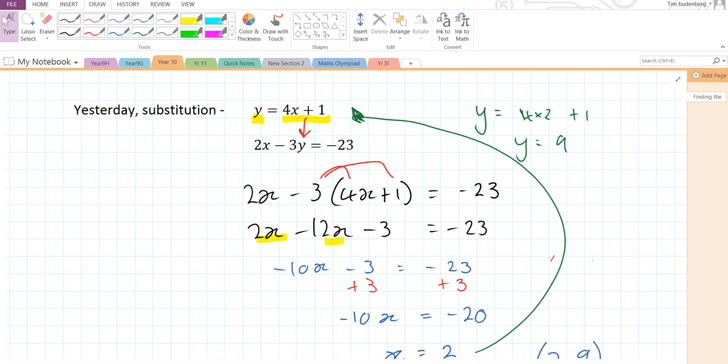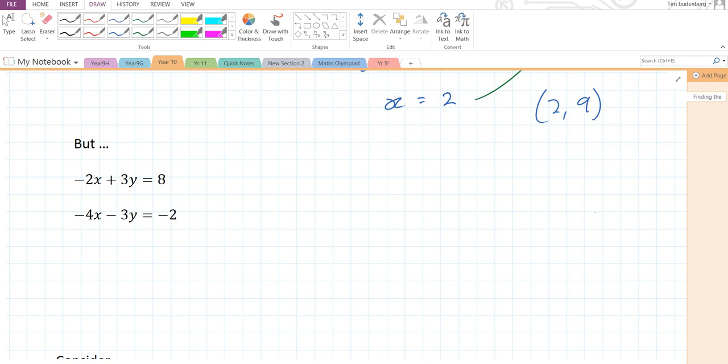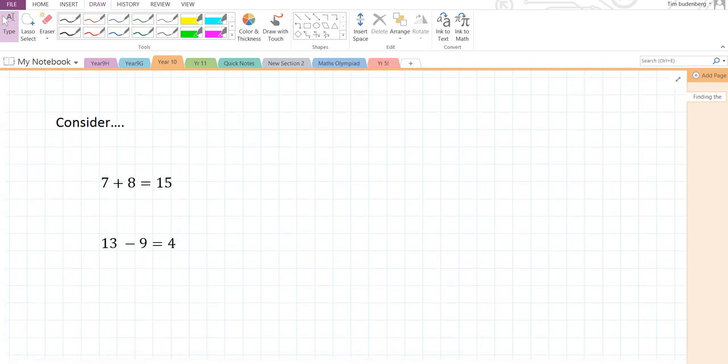Now this method of solving only works because we have this beautiful y by itself and we can make a substitution easily. Yesterday we did tackle some problems where we did some rearranging to get a y or an x by itself and then substituting. But today I'm going to show you a shortcut that means we don't have to rearrange in order to solve. So for example, if we came up against this sort of problem here with no x or y by itself, it would take quite a bit of work to get one of them by itself, and then the substitution would look ugly. So, can you please take down those two very, very basic equations?